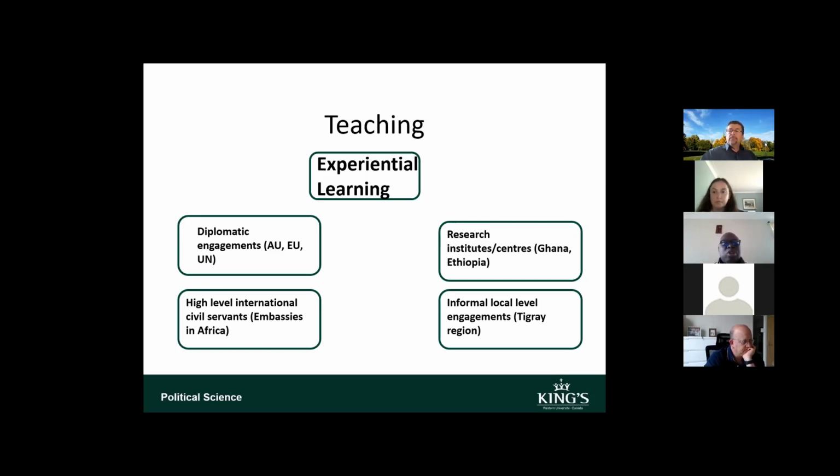Or sometimes we do a collaboration with an institute on the African continent. So sometimes we've done experiential learning where students from Western have joined hands with students from University of Ghana or students from Addis Ababa University in terms of building relationships. Or sometimes we go very local. Here we talk to NGO officials and so on and so forth.